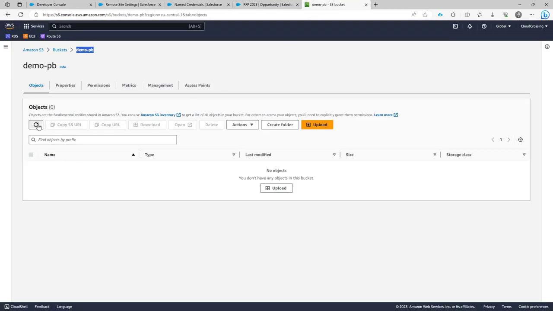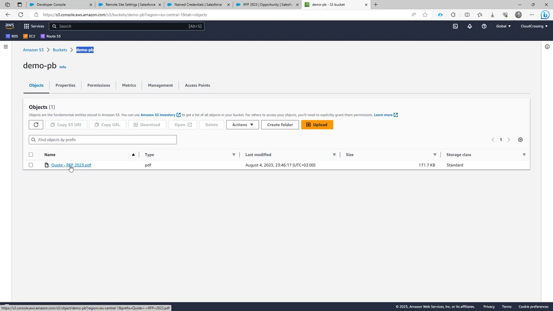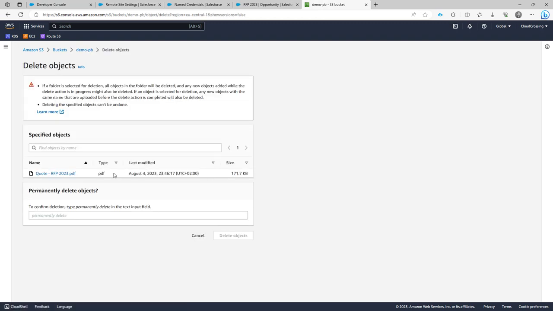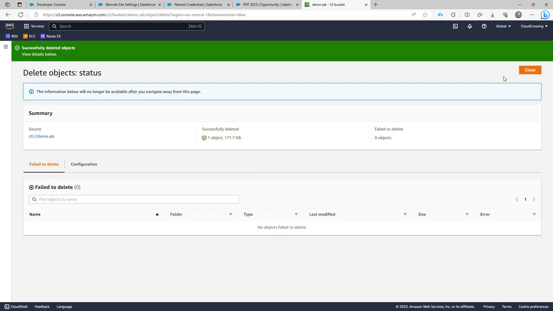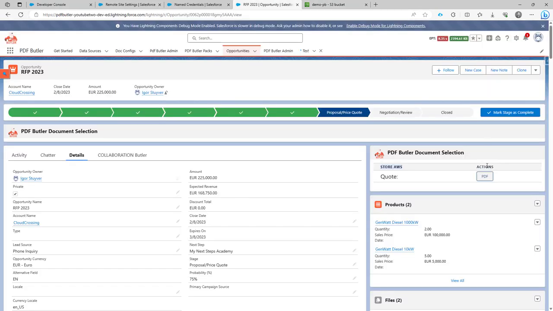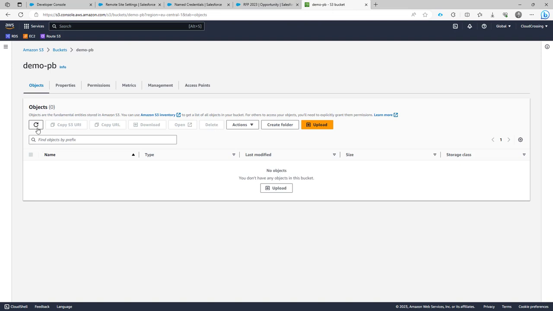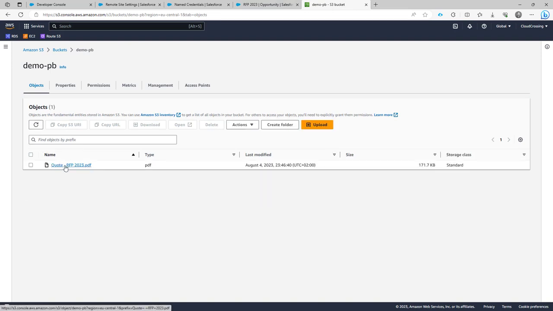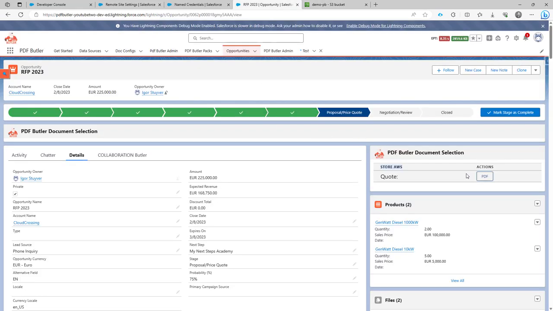If you want to check it out, then here indeed is my document. I can now delete this document again. I have to permanently delete it. And then I can, of course, run this again, and you will see that the file is actually generated again. So let's restore, and indeed my file is now here. So this is how I can generate the documents.